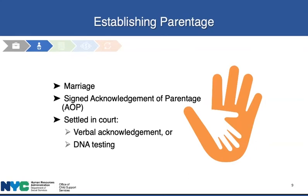Now, we covered this in the prior session, but I want to swing back and stress that we have protections in place if there's a concern for the safety of either the custodial parent or the children because of issues such as domestic violence. It's possible to file for a court order and keep your location confidential. The non-custodial parent will know what court, what borough the proceeding is being held in. There are now hearings being done virtually. So we go to every degree that we can to make sure that the custodial parent is protected.